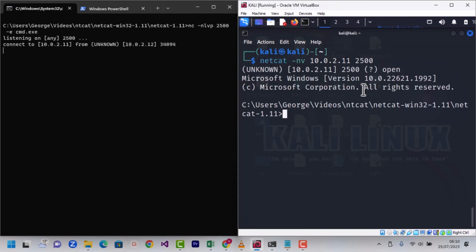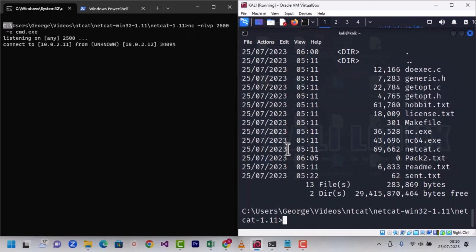When we execute this, we should be able to gain access to our Windows system. So let's try. Execute this, and you can see, just as you saw earlier on, I've gained full access. You can see that that's the client system, drive C, C:\Users\George, and I've gained full access to this particular system, and you can see whatever is there. If I type dir, you should be seeing the same content I was seeing right there. So I have gained full access. Remember, if you know much about the use of command line interface, then it's going to be interesting in here, because you have gained backdoor, so you have full control of the system, but you can control that using the terminal or the command line interface.